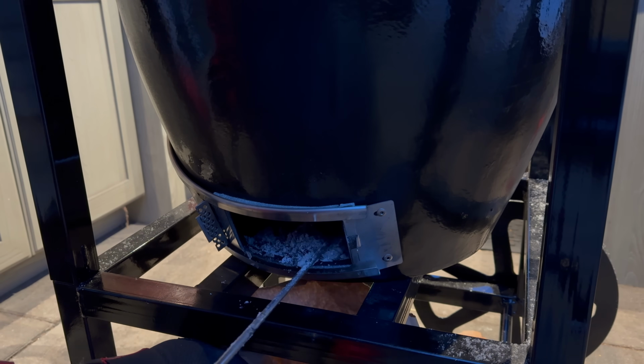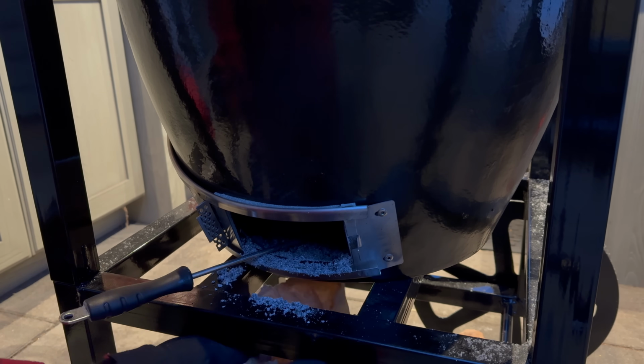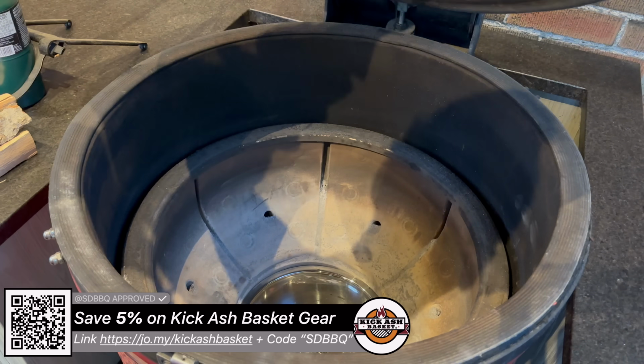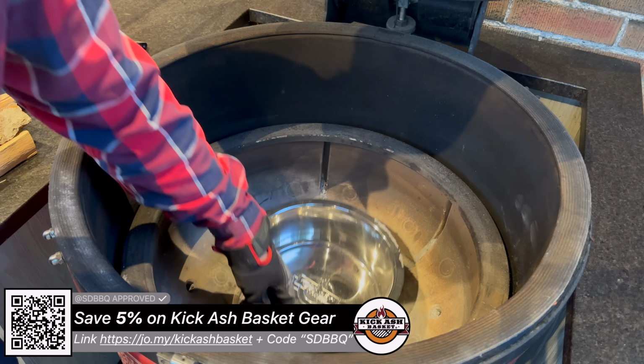But once I had access to the grill, I cleaned everything out to get ready for our cook, and I was reminded, this is not a full review, and I'm sure they make a tool, I just don't have it, but things like ash removal were evident compared to what I've become accustomed to with the integrated all-in-one system in a Kamado Joe, or using one of my favorite discoveries, third-party products last year, something like a Kick Ash Can, where I can just remove all that ash in one step.